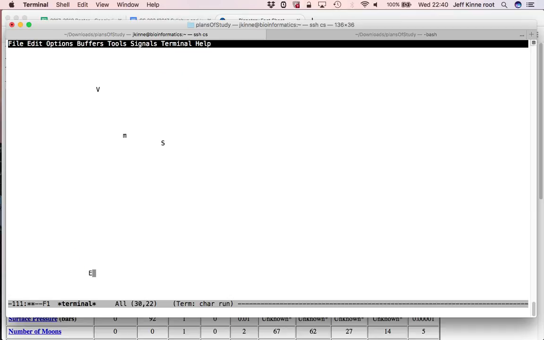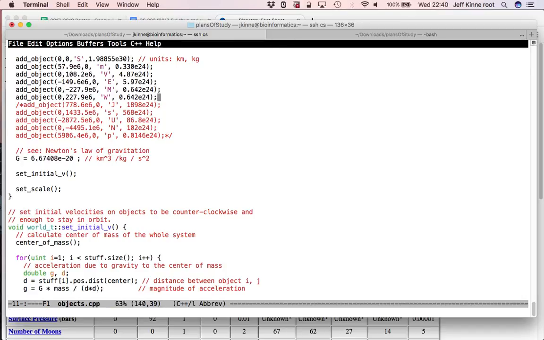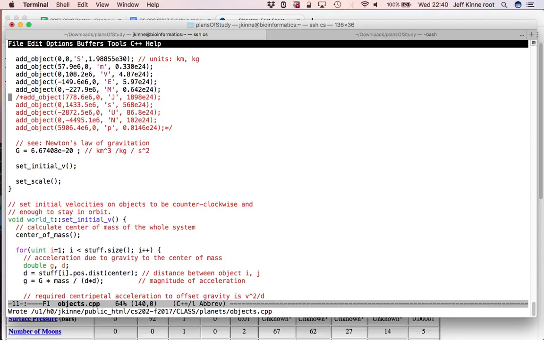I should see those M and W, but they're on the far part of my screen. I won't see them until they come around. So there's the M and there's the W. All right, and it all just kind of works out because I can put a new object in. This set initial V, based on the distance and the mass, will get it going at the right speed. All right, so that is set initial V.